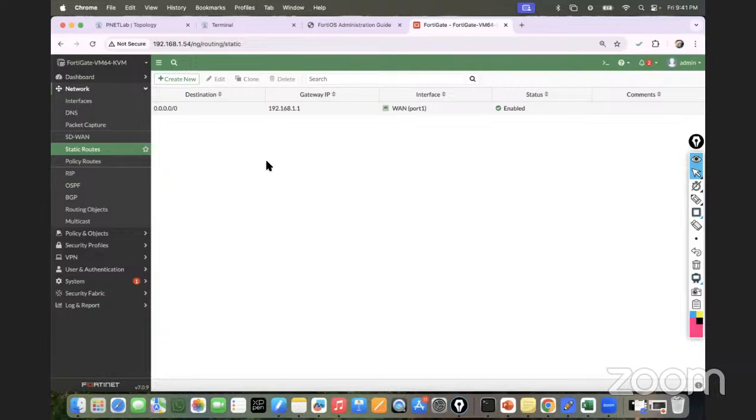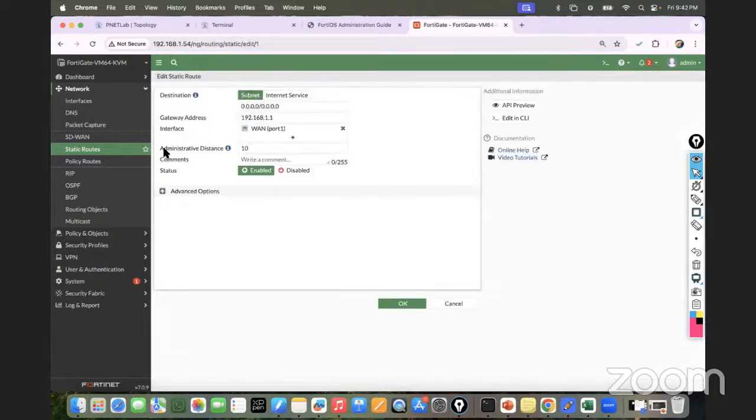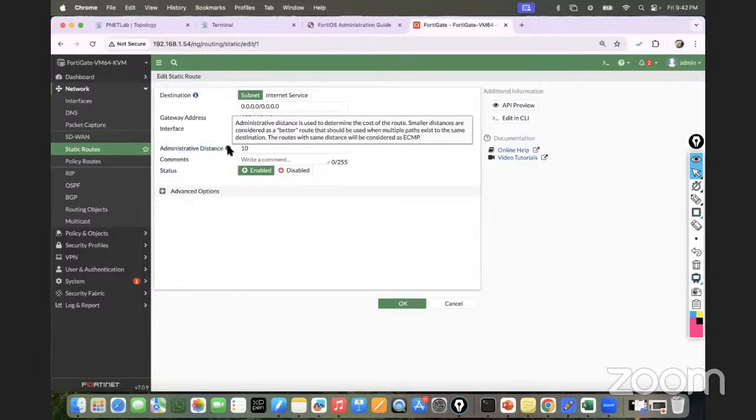Yes, sir. But does the Fortinet firewall use an AD value of 10 by default for a static route? Yes, 10, right. In a real scenario it's the same: only Cisco differs, FortiGate is 10, Palo Alto is 5. For a static route, it is an AD value, right? Yes, AD value, by default 10. Got it.